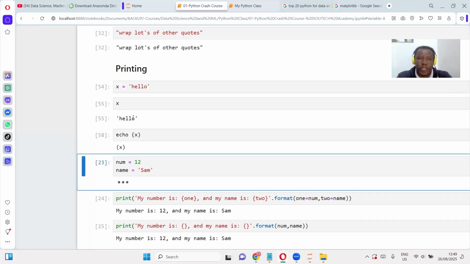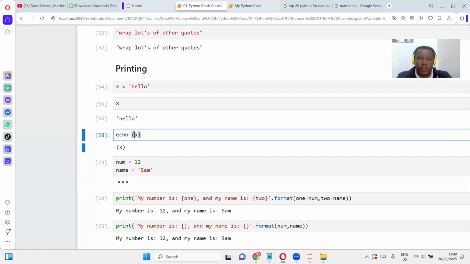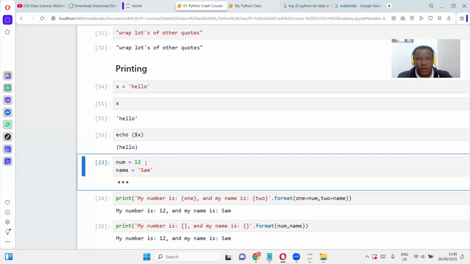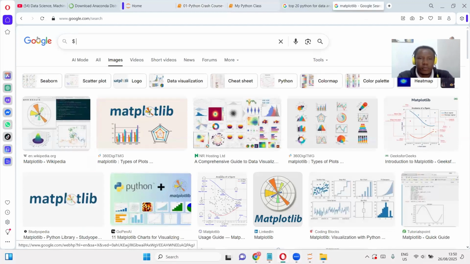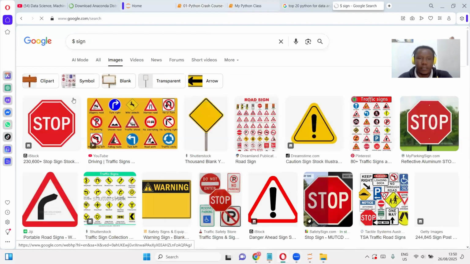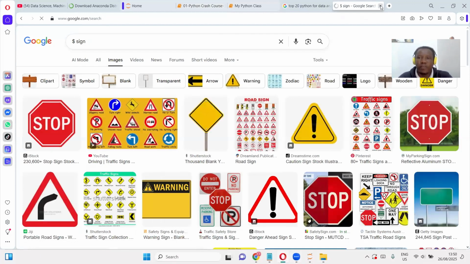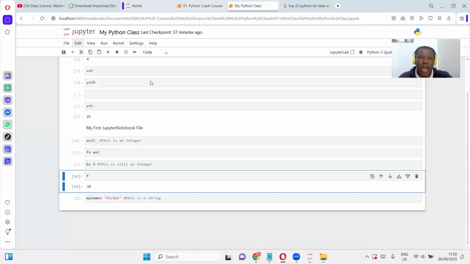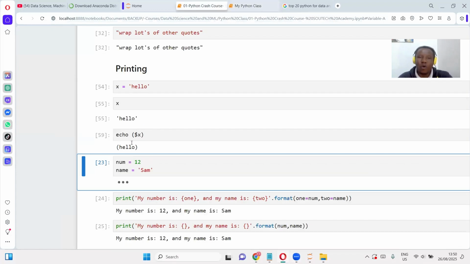Okay, so this particular variable, if I put a dollar sign in front of it, it's going to echo out that variable.